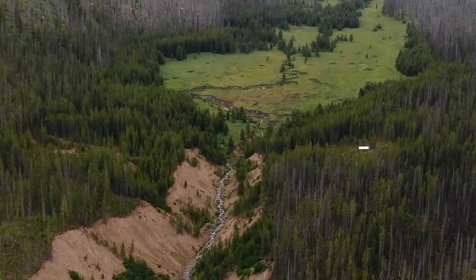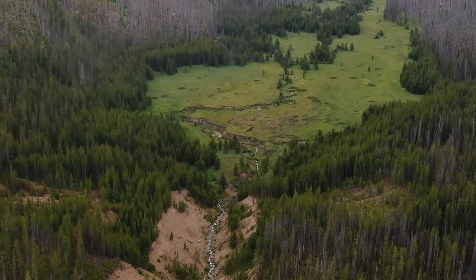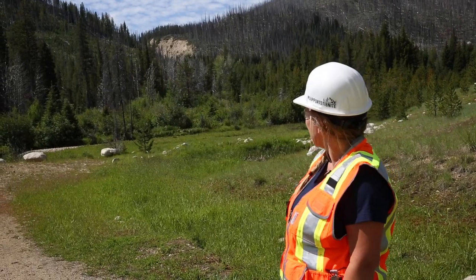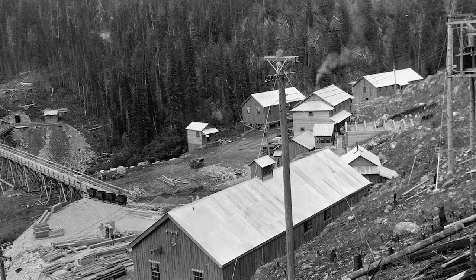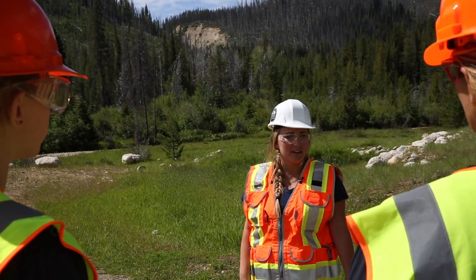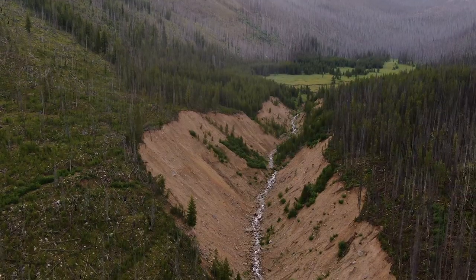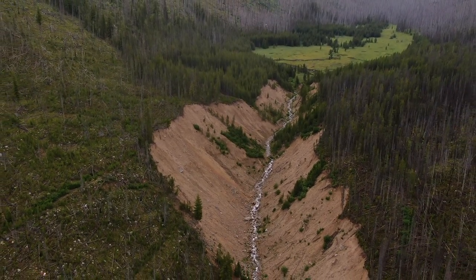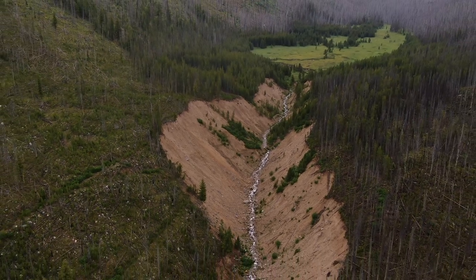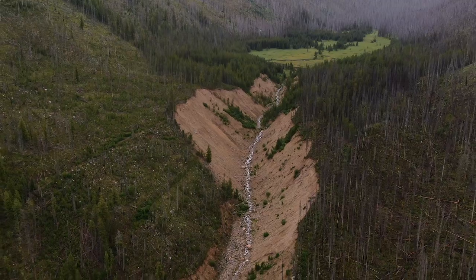The East Fork of Meadow Creek, also known as Blowout Creek, was actually an earthen dam that failed in 1965. It used to provide hydroelectric power to the town side of Stibnite. In '65, that earthen dam actually failed. What you can see behind us here is an incision from when that big force of water really pushed that sediment downstream. This is not an area in which we plan to mine or operate, but it's something that we can fix because we'll be here operating.